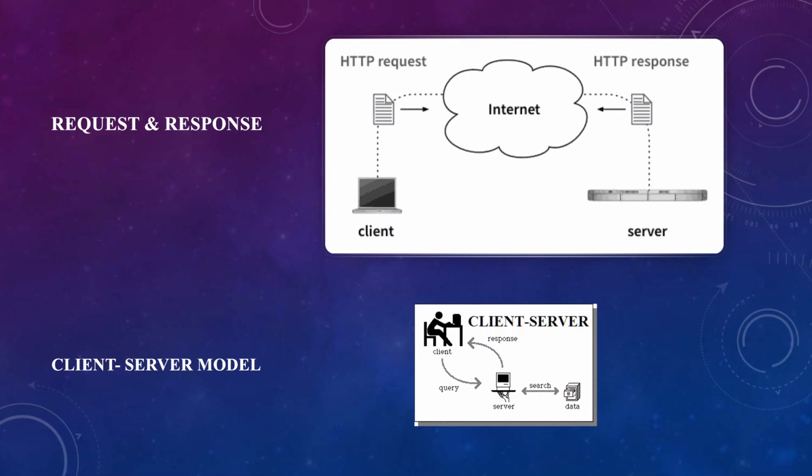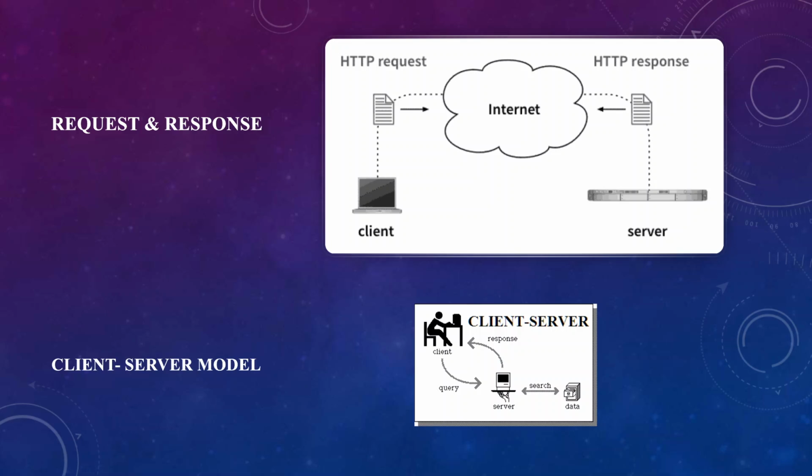So the HTTP request consists of a request header and a request body. The data the client is trying to send goes within the request body, and if the client wants to send some information related to the data, then that can be sent within the request header. So again, what is a request header? A request header is nothing but the meta information of the data being sent within the request body.